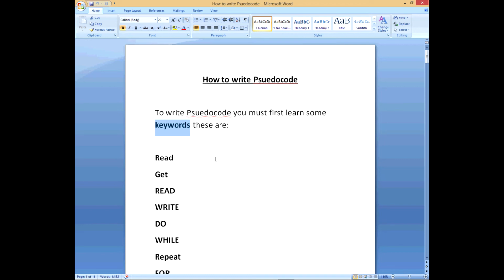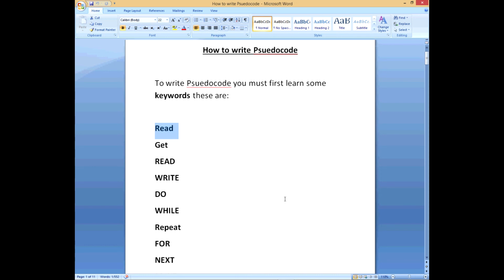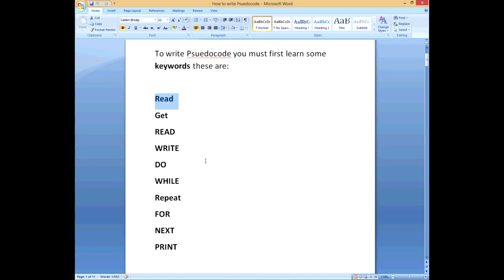These are very shallow definitions. The aim here is to get you to write the pseudocode. So, the first two we'll be focusing on will be the read and the print. The read and the print keywords are the ones we'll be focusing on right now.